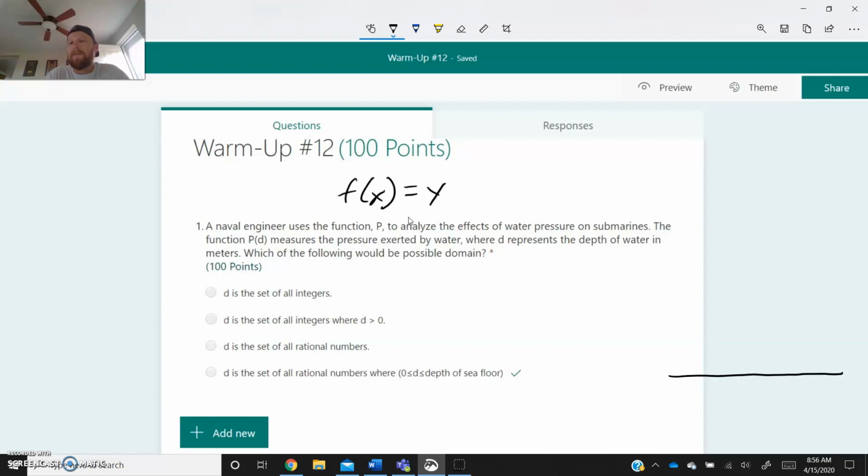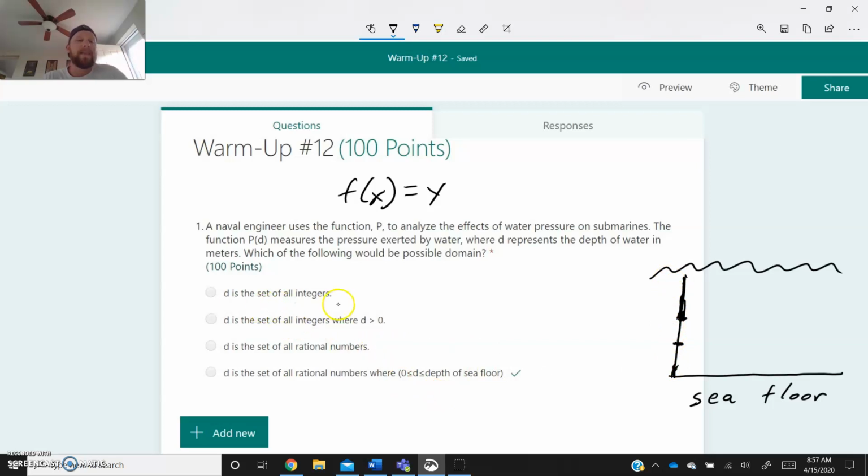Let's see if this pin works. So right here, this is going to end up being the sea floor or the bottom of the ocean, because that's what we're talking about, right? And we have a line going straight up. That should be a line, but this pin doesn't work. All right, that should actually end up being a straight line. And then the top is going to end up being the ocean, okay? So the ocean's at the top, and we need to figure out what the depth of this is. So which one of these would actually make sense? Right now, D is going to be this. This is what we're trying to find.